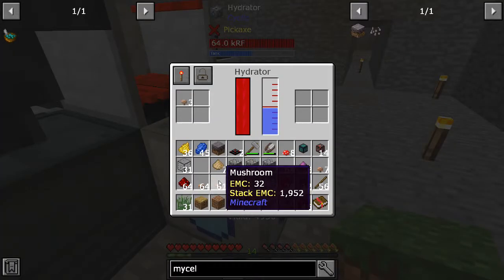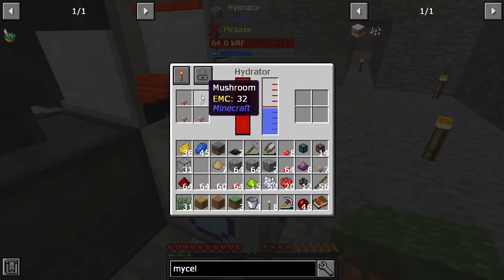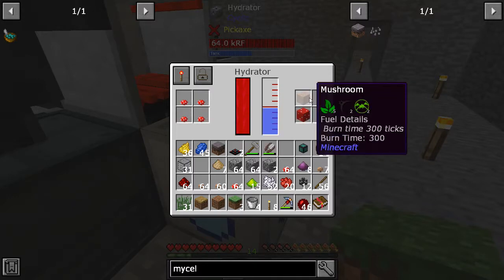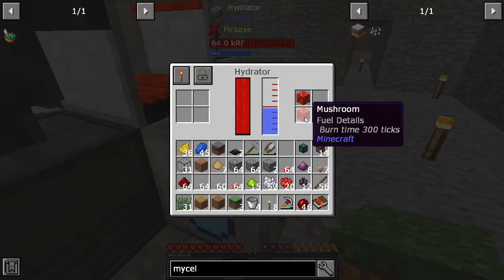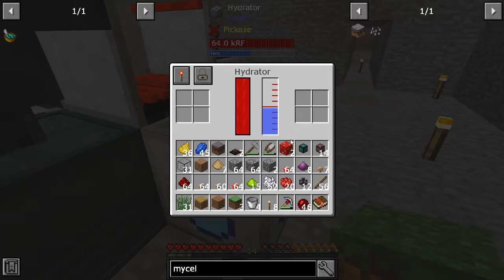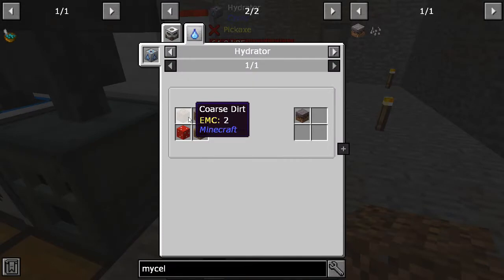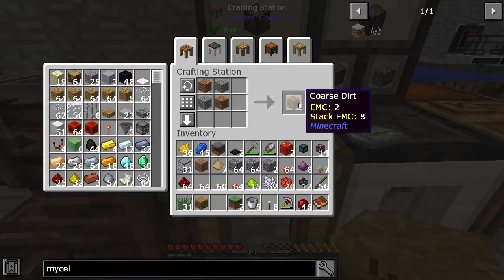One, two, three, four. Oh, we actually have to separate them. That gives me this one. That gives me these. And then we should just go. I don't know if it has to be perfectly in order. It probably does. Oh, wrong machine. So all we're missing is coarse dirt. And this is the recipe right here.